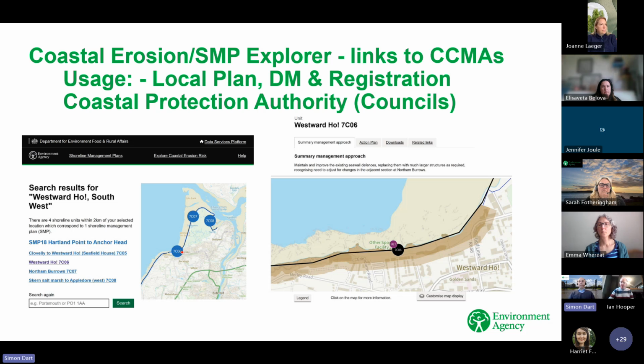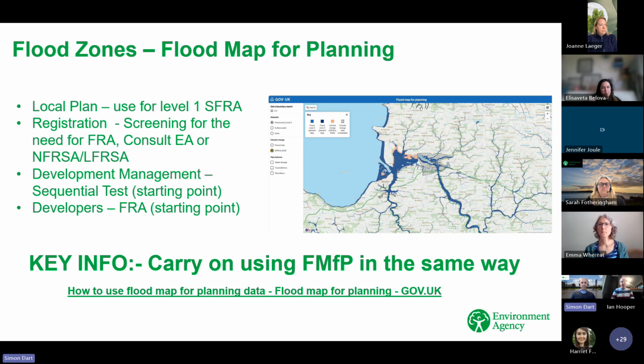This will be useful to the people producing local plans or development management and even registration, because quite a few of this information is being used to produce coastal change management areas, which I know we've got in East Devon, North Devon, Cornwall, South Hams and Torquay at the moment. And so, it's going to be used for that information in the way that it can be used in the system.